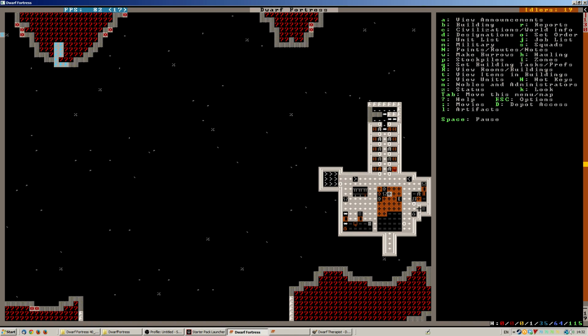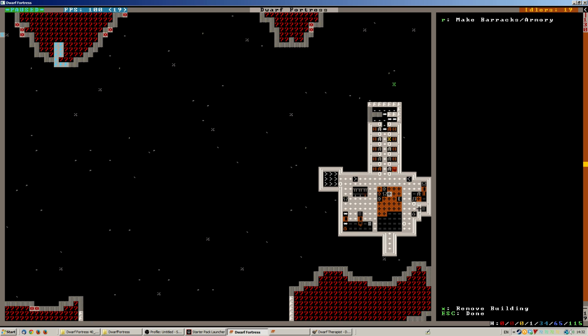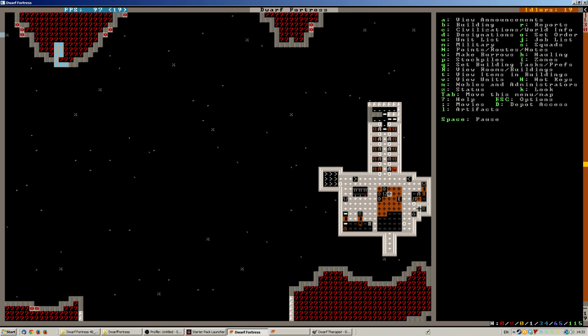So I've got some number of smiths. I've got one smelter, one smith, two smiths, three smiths, four smiths. I think that's it. I think that's right. I've got 1, 2, 3, 4, 5. I've got 5 smiths down here. I think that's who I had chosen.